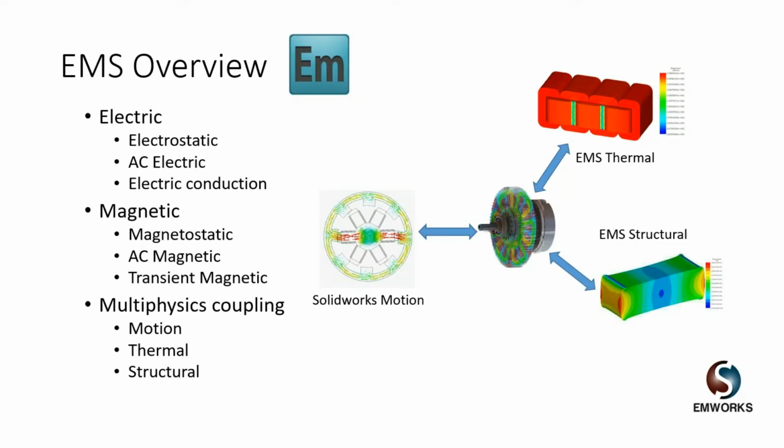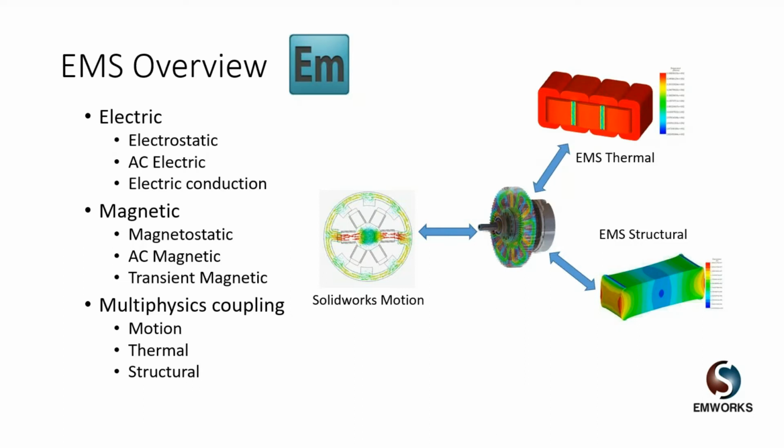Magnetic solvers, there are also three of them. The first one is magnetostatic, which allows you to compute magnetic fields and all of the stuff that comes with it, such as torques, forces, inductances, conduction losses associated with steady-state DC currents. So all of these results you can get for a situation where you have steady-state, unchanging in time magnetic fields. For those cases, you would use the magnetostatic solver.